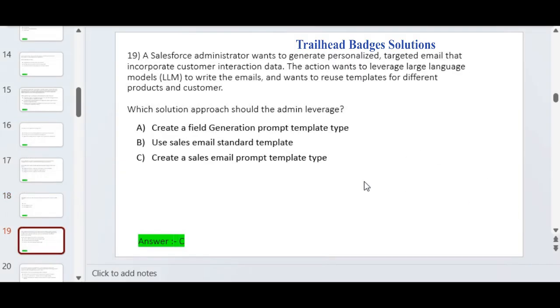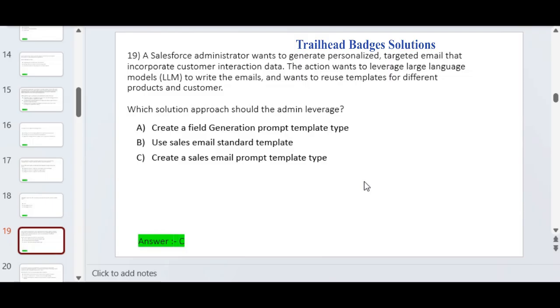And the next question is, the Salesforce administrator wants to generate personalized, targeted emails that incorporate recent customer interactions data. The admin wants to leverage a large language model, that is an LLM, to write those emails and wants to reuse the template for different products and customers.